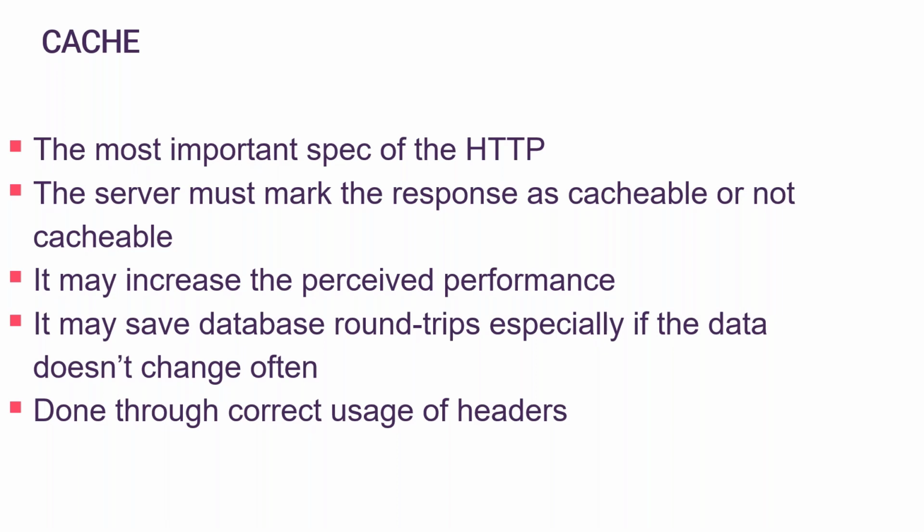So if there is a specific data that doesn't change, or changes once a day, if the client requests that data 1,000 times in that day, the server shouldn't have to go to the database and bring the same data back. So it marks the response as being cacheable, and the client will look at the cached data, at their expiration, and so on and so forth.